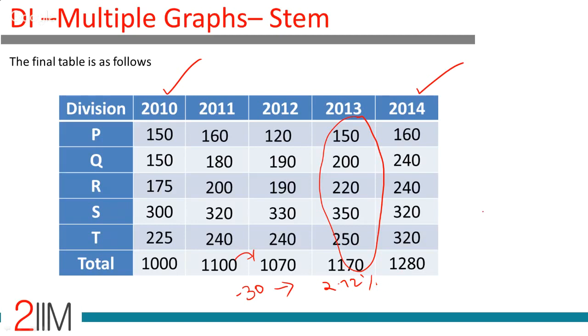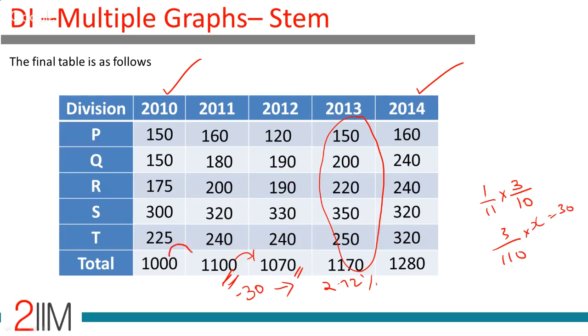9.09% is 1 by 11. So 27.27% is 3 by 11. 2.727% is 3 by 110. 3 by 110 of x is 30. Or we can find x by this and simplify. X is 1100 crores. So this is 1100, this is 1070. We made those inferences. Once we got this 1100 and 1070, we know the total.